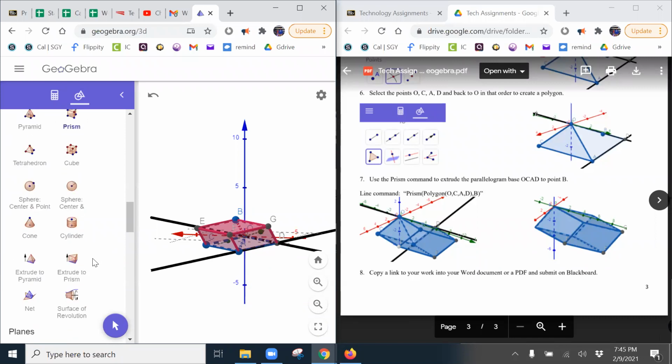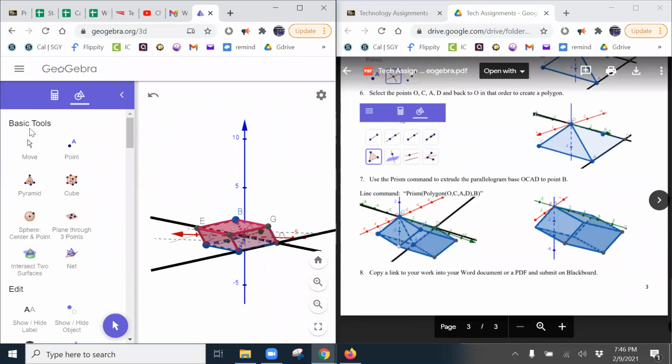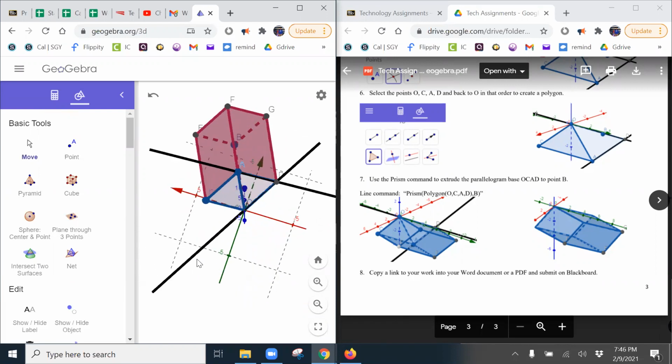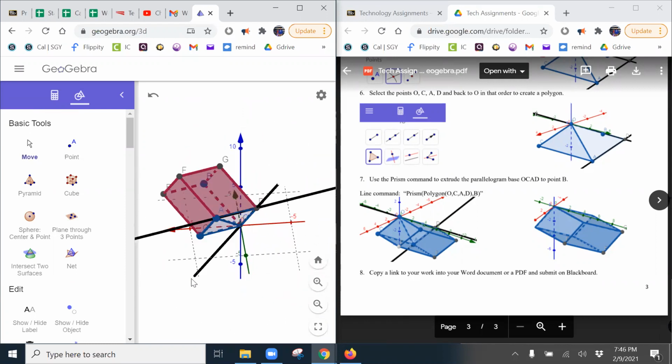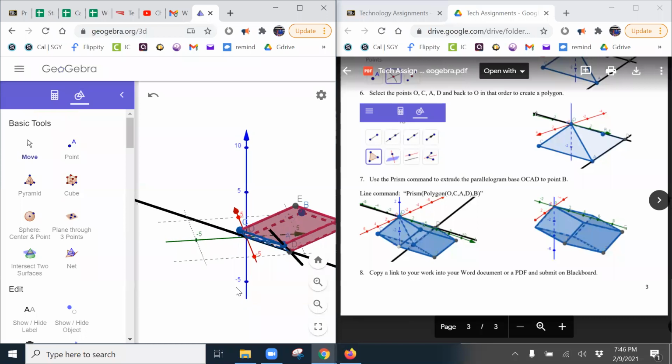Right. So the extrude, I must be misremembering. Extrude, I guess, calls for a number, but I thought you could put B in and it would know it, but I must be thinking of something else. Anyway, to get out of this, you click move so that you don't accidentally create that operation again. Now, if you move it around, you can see that it's kind of like a wonky cube, a parallelogram, but in 3 dimensions, right?